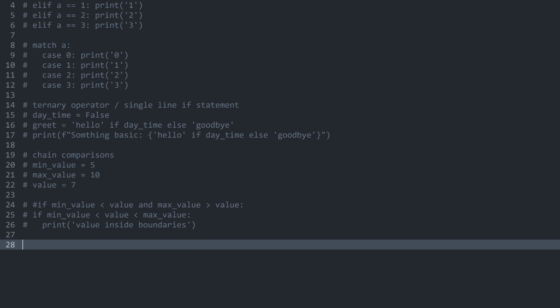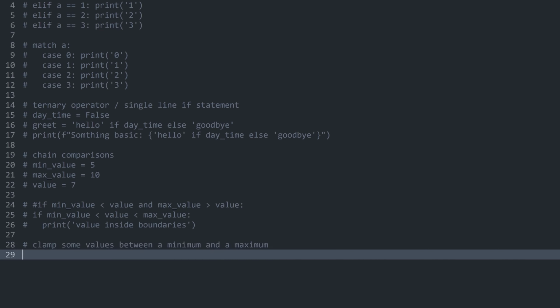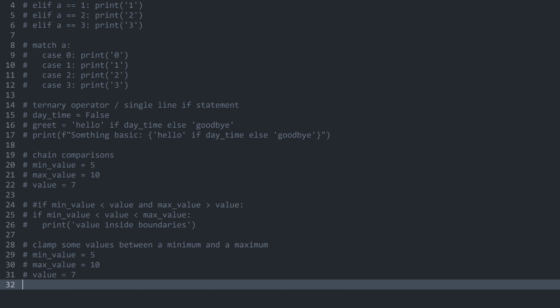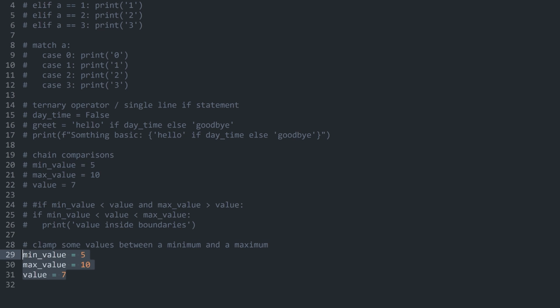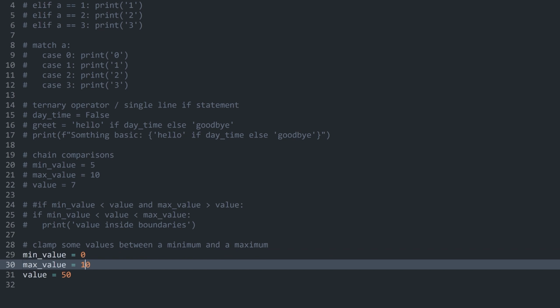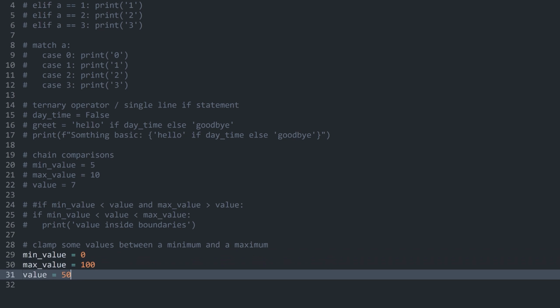Next up, I want to clamp some values between a minimum and a maximum. And let me just copy the earlier values so we have some numbers to work with. And let me increase them though. Let's say my current value is 50, my minimum value is 0, and my maximum value is 100.